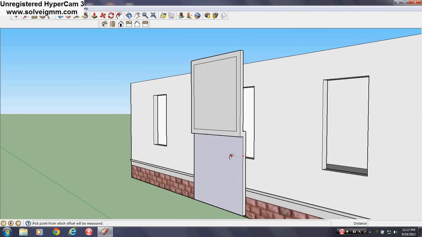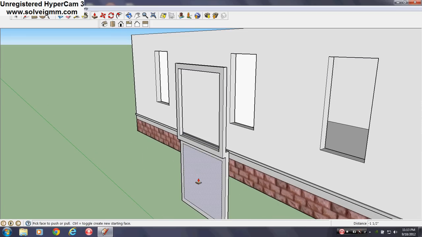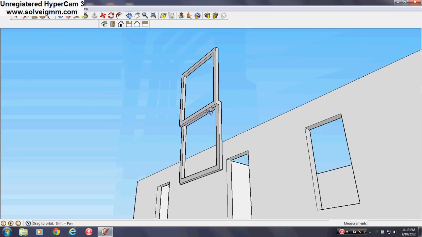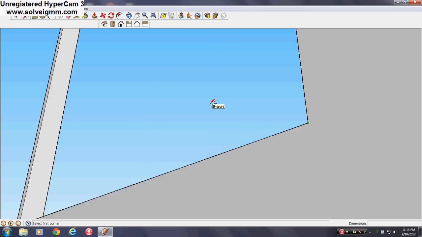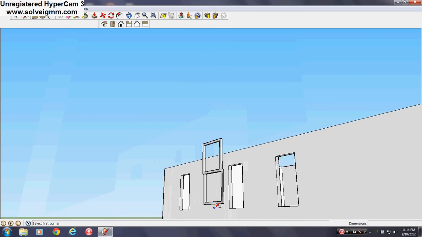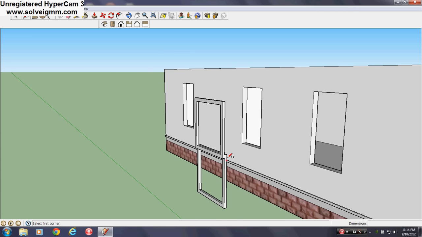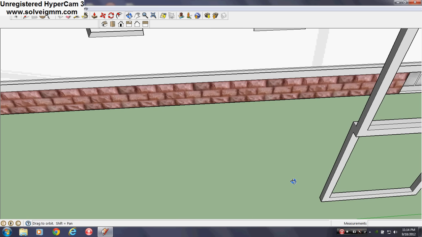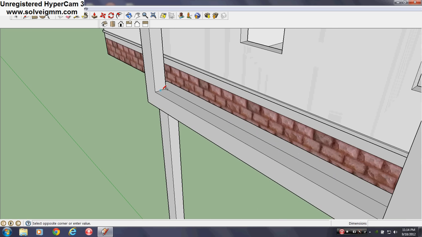And there I'll just do that, and then I'll double click here. I'll push it in there, push that in, then I push this up. So then this pane will be exactly the same as this pane down here. And that's how double hung windows are. And as you can see, you can imagine pushing this piece up. Now, you see that there's no lines over on the edges here. That's going to be all hidden anyway. So it's not going to matter.